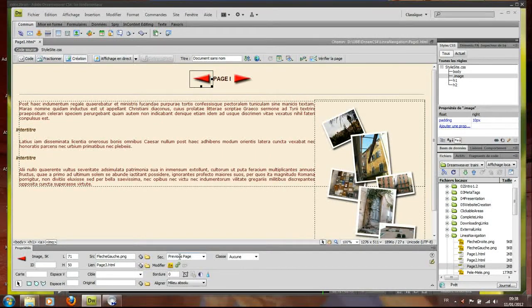Okay, so be sure here that the border value is set to 0, because we don't want our picture to be surrounded with a blue frame.